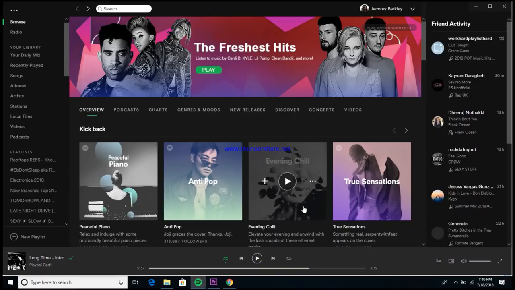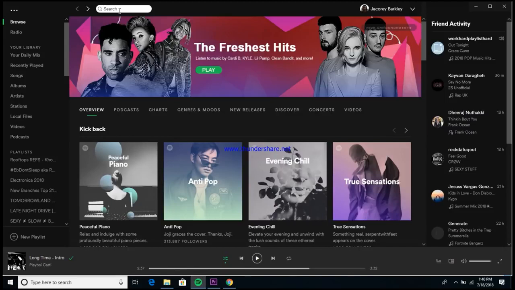Alright guys, so here we are inside of Spotify. Right now I'm using the desktop version. You can use the mobile version as well to do this. I just prefer using the desktop version of the platform because I think it moves more quickly and more smoothly. So what you'll want to do is navigate here to the search bar, and you'll want to try to find a playlist that's associated with some type of keyword or something that fits into your demographic.